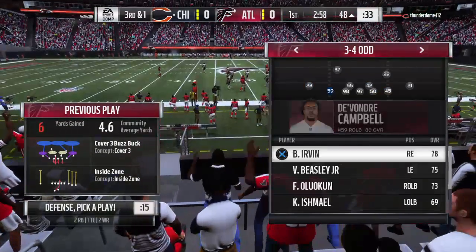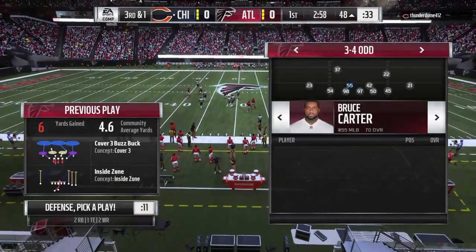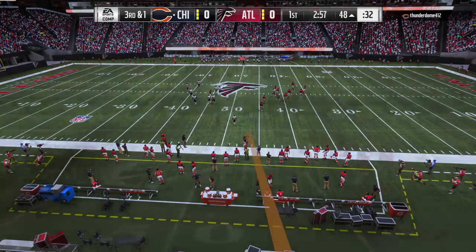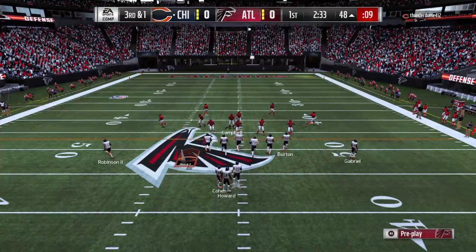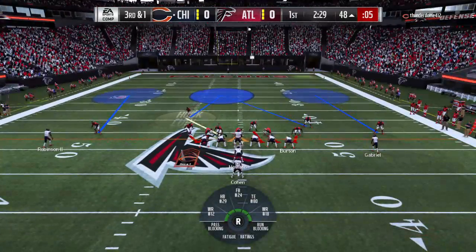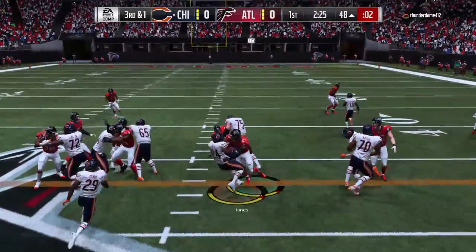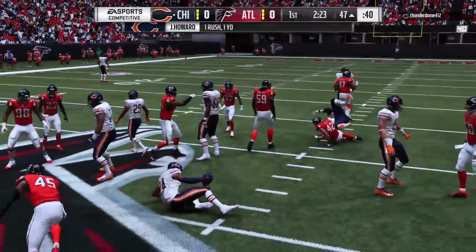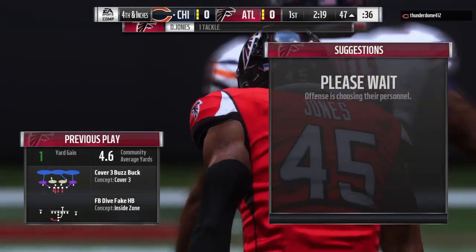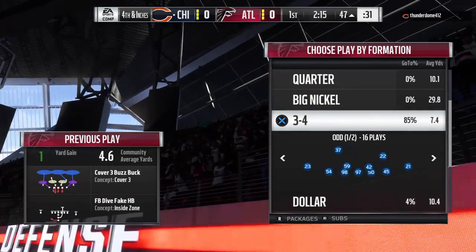Well, I think that's what they're going to need to do here in the first half. You've got to take some pressure off of this young quarterback, and no better way to do it than to establish the running game early. Here's carry number 1 for Jordan Howard. And he's going to be stopped up at about the 47-yard line. Give him a yard on the play, and he's definitely short. It'll be 4th down and a few inches.